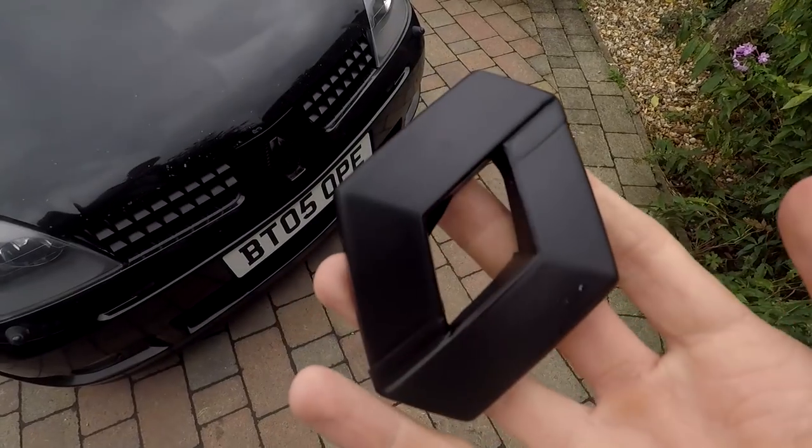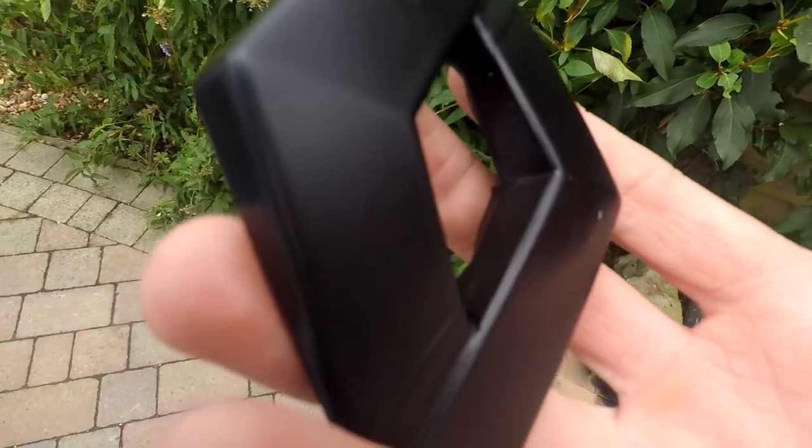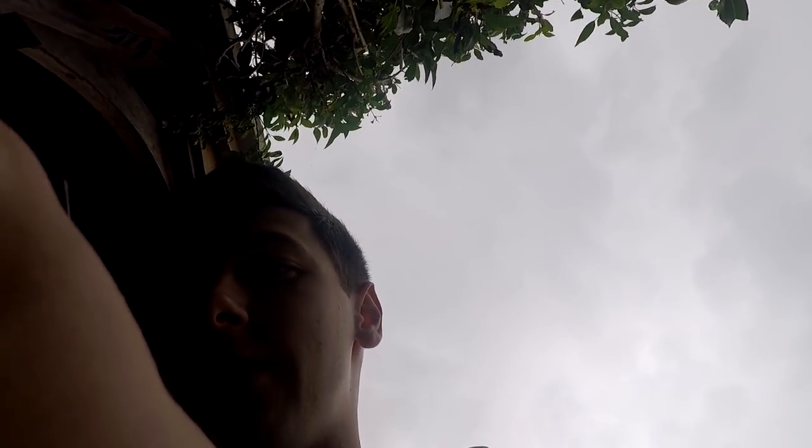Anyway, coming to the badge. They even have some scratches on it now. It's all resin. But I'm just going to check the paint underneath first to see what it looks like. I don't know if it's going to look rubbish, but I've got some red paint in between. I'm going to peel it off now and show you so you can see where the tape is on the inside. I'll peel it off and we will see what it looks like. Ooh, might have worked quite well. Better than I thought it was going to.